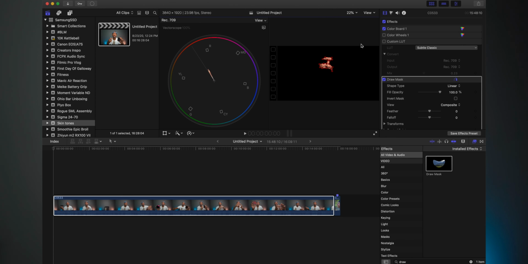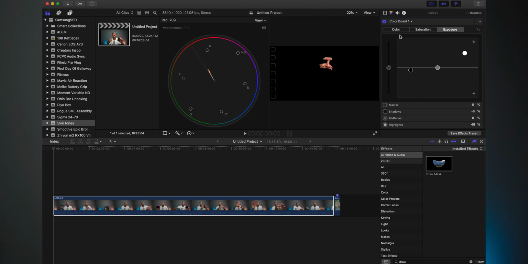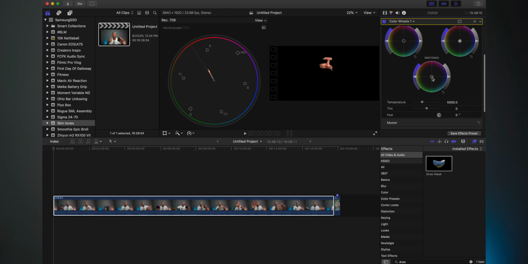All right, pull back up my scopes. So as you can see, the flesh line is a little bit off there, looking a little bit magenta-ish there. So what we could do, there's a couple things we could do. I could do a color wheels and just add some green into the midtones to the entire image there, and that would put the entire image where it's supposed to be. So push a little bit of greenish yellow there. Boom, we are now on the flesh line.